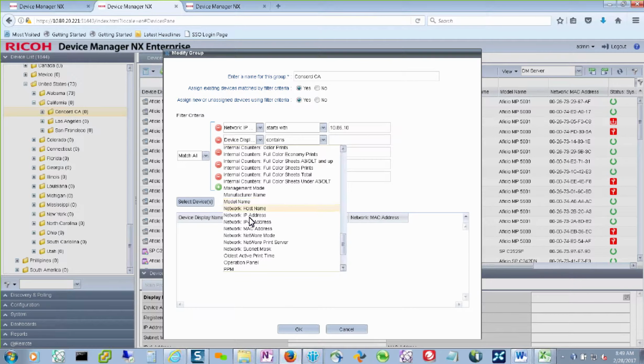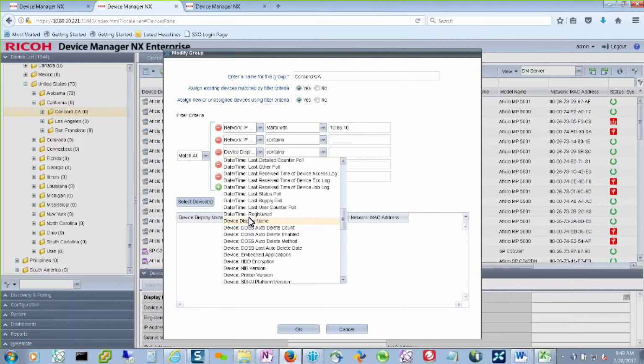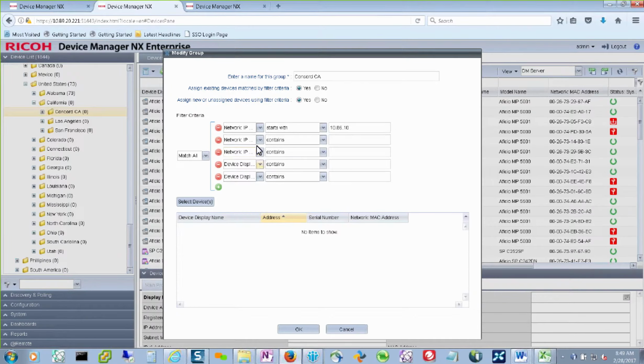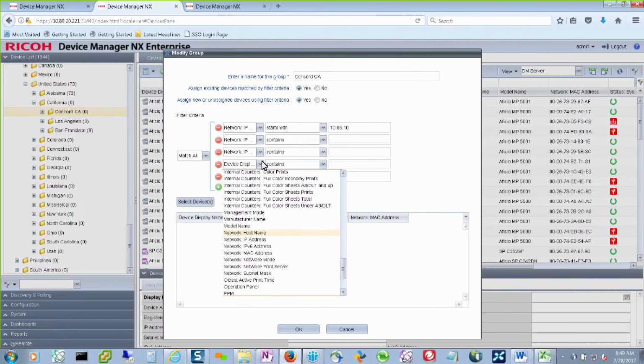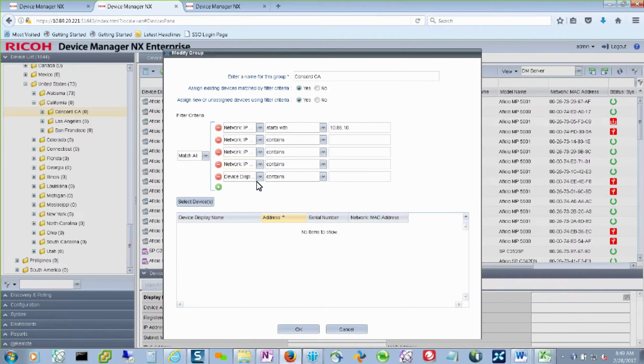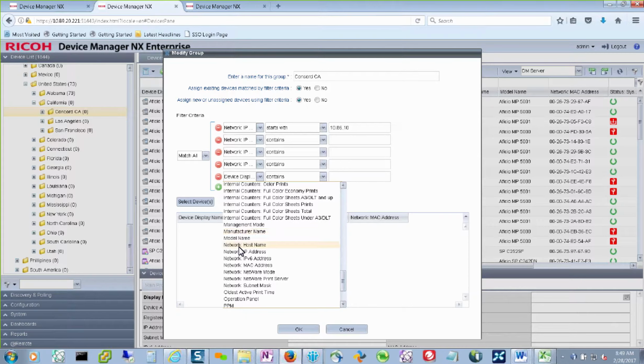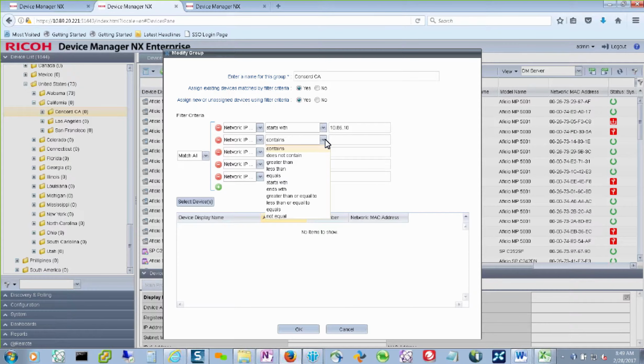To select the item from the drop-down, you do not have to scroll through the entire list. You can use the keyboard to type the first letter, N, to jump to the N's in the list. In the next column, select S on the keyboard, and it jumps right to the Starts With item. Select S and Enter to select each of them quickly. To enter the IP address, you can copy and paste the initial characters and simply add the last characters using the keyboard.